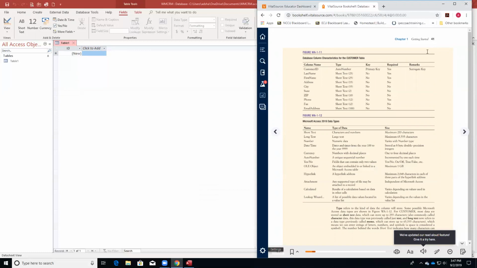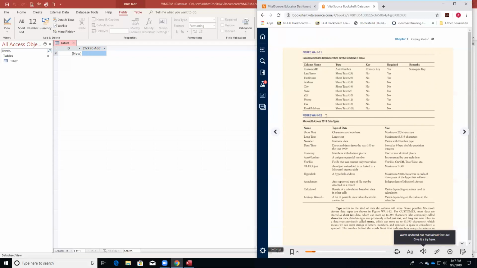Okay, great. So now we're on page 41. Let me just double check and make sure that it is page 41 in your book as well. So here is the actual information that they're asking you to update. Now this is where I wanted to spend a little bit of time because this is what we're going to enter in, but this explains what the data types are.